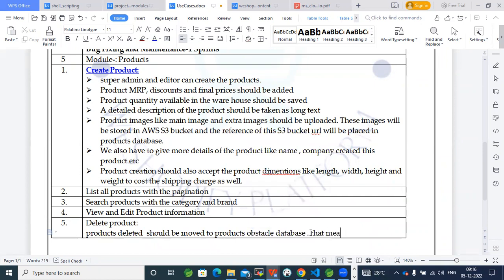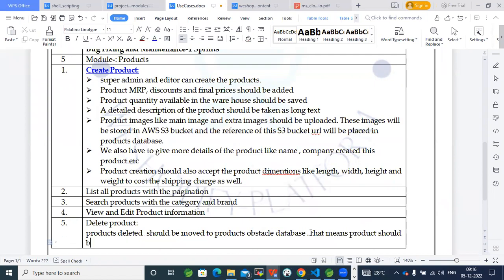That means product should not be hard deleted. Rather, it should be hard deleted only.